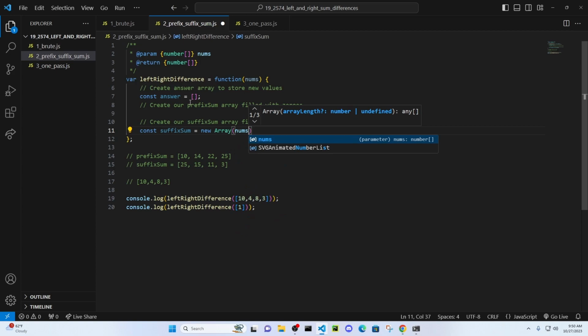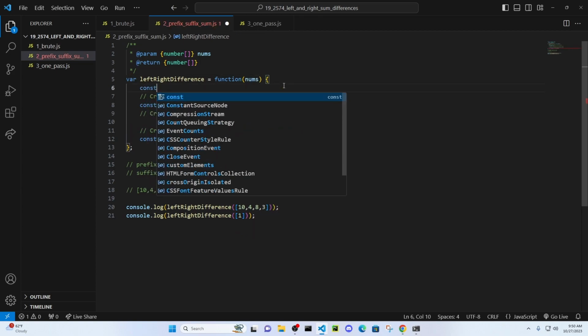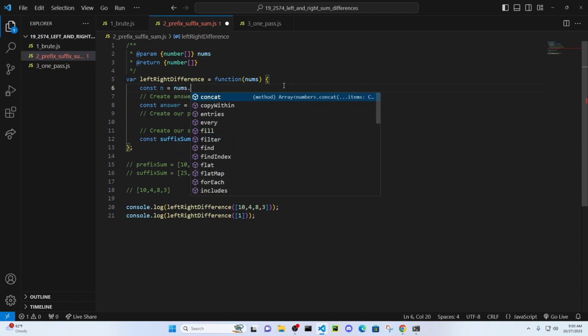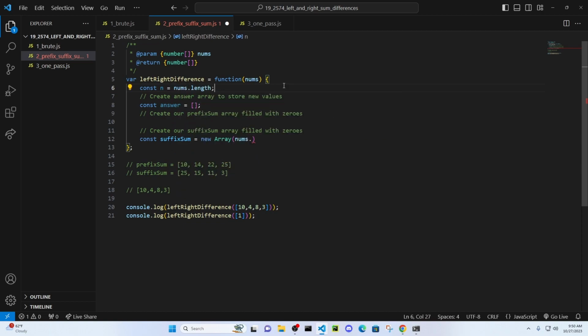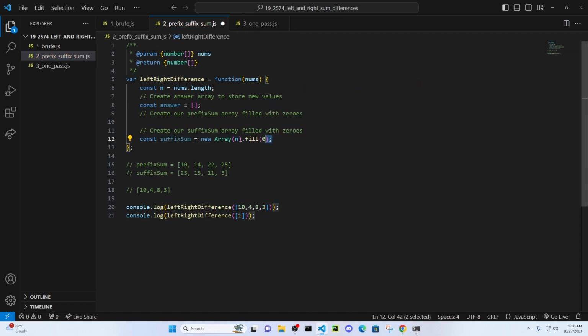We're going to use nums.length a few times here, so we're just going to create an integer here. So we'll just do nums and we'll fill this with zeros, and then same exact thing for our prefix sum. And prefix just means what comes before, suffix means what comes after, essentially. Just keep it simple for now.